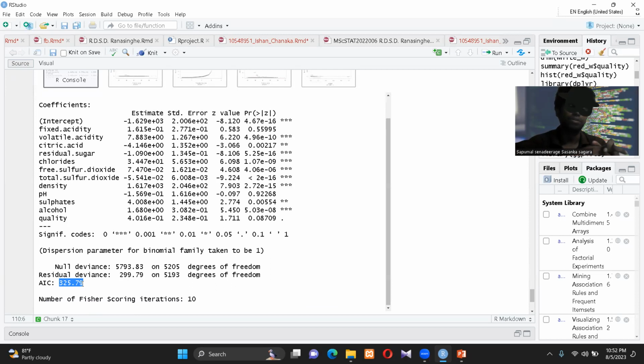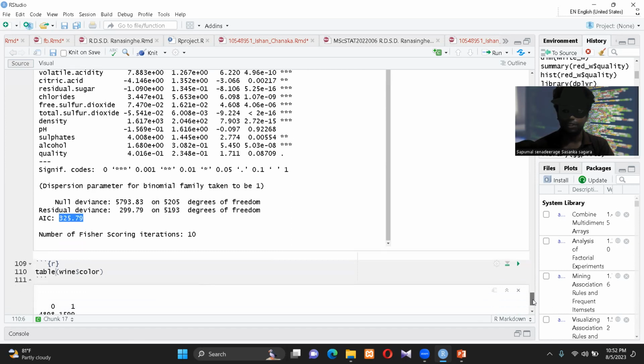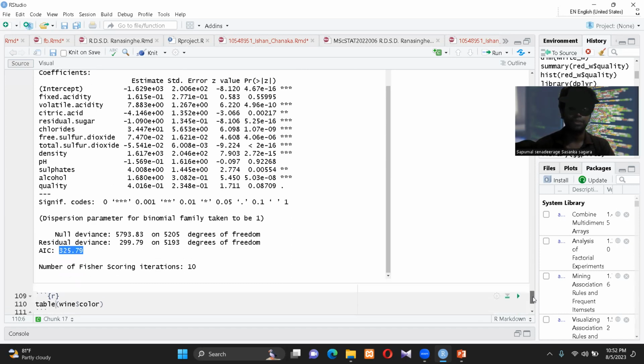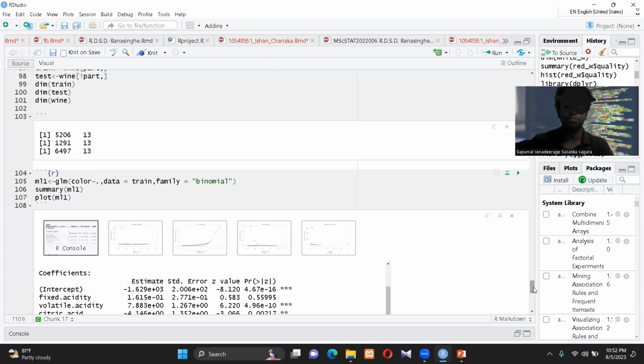I think it's better to talk about that in my next session. This took more time than I desired. At the end, once you are given all these variables, we can predict whether it's red or white.